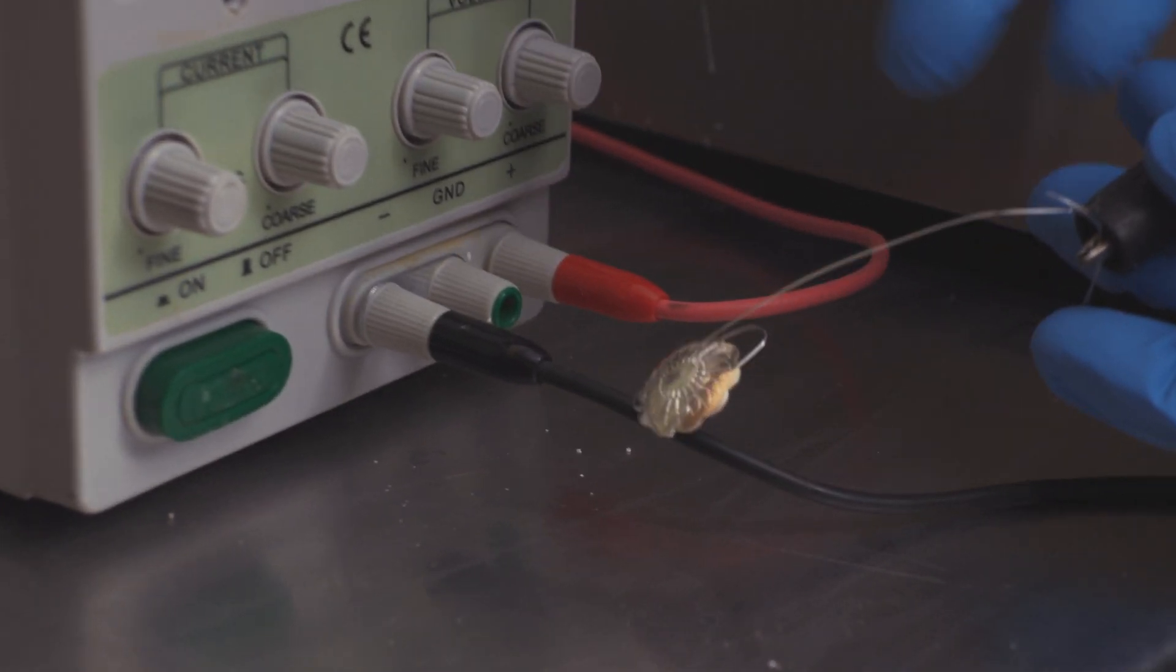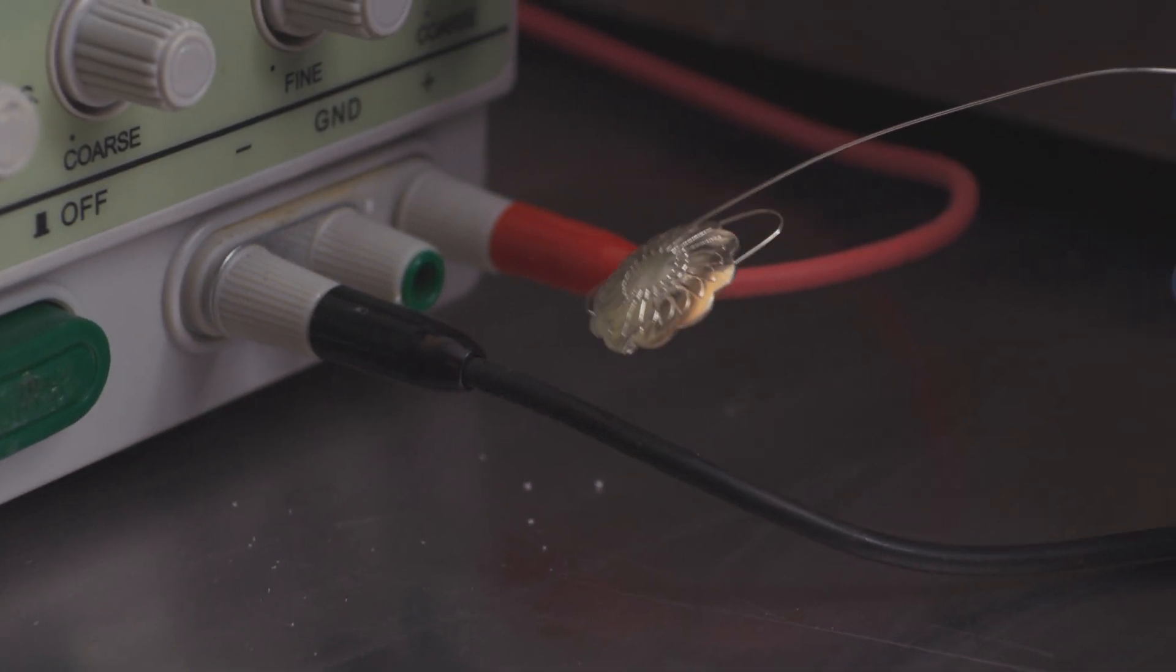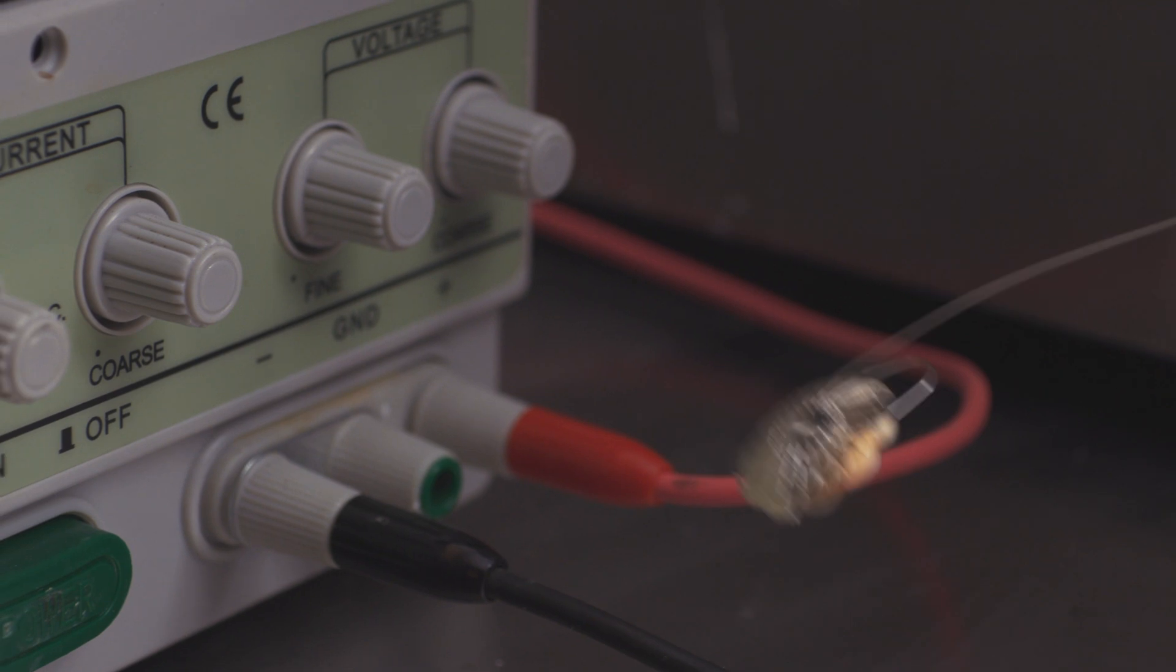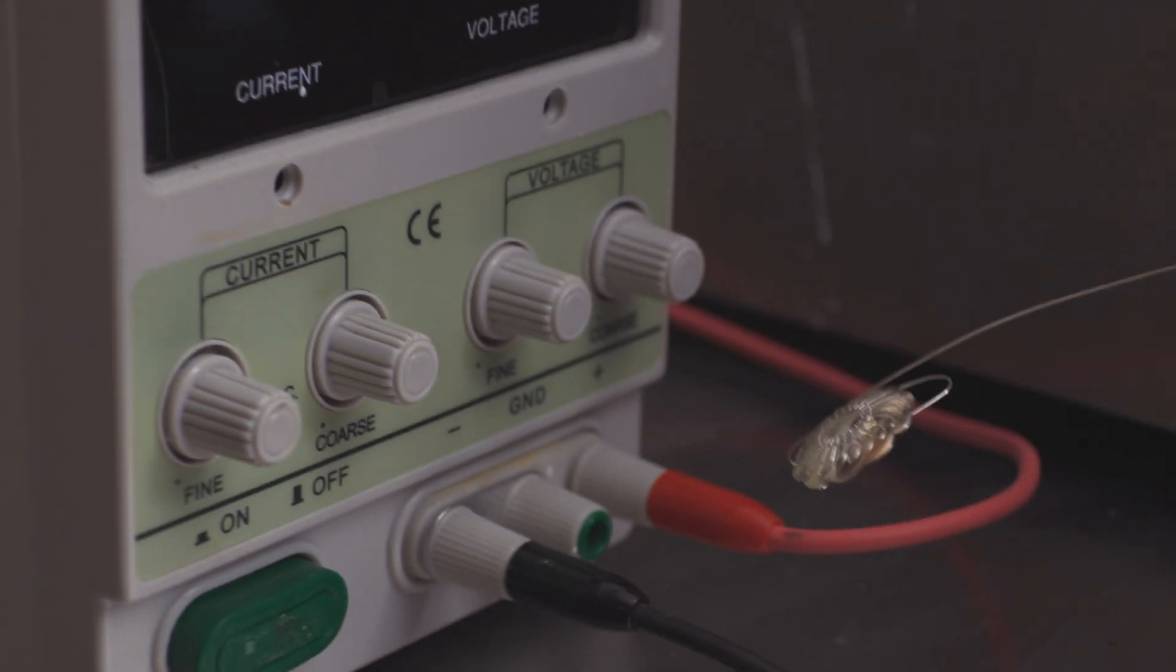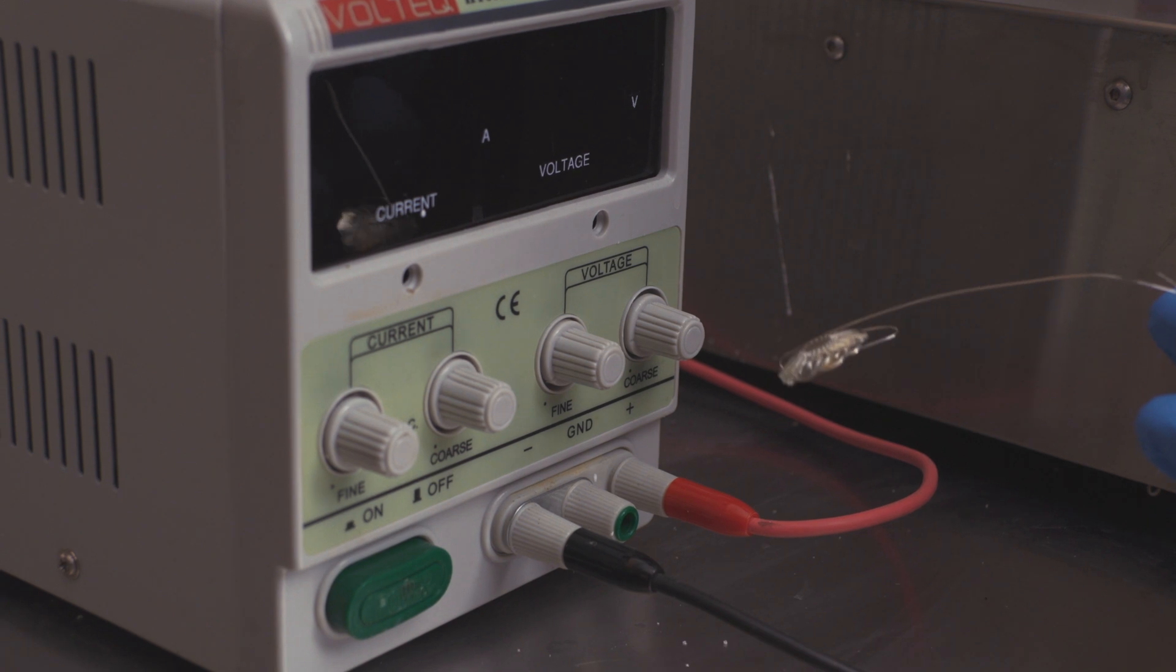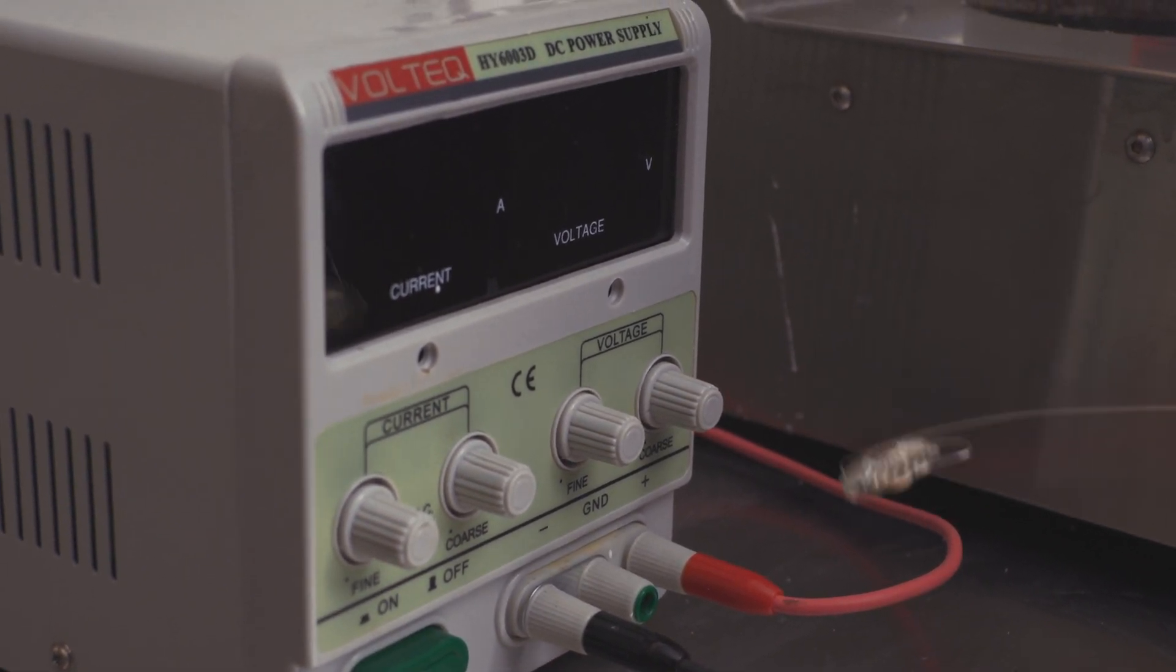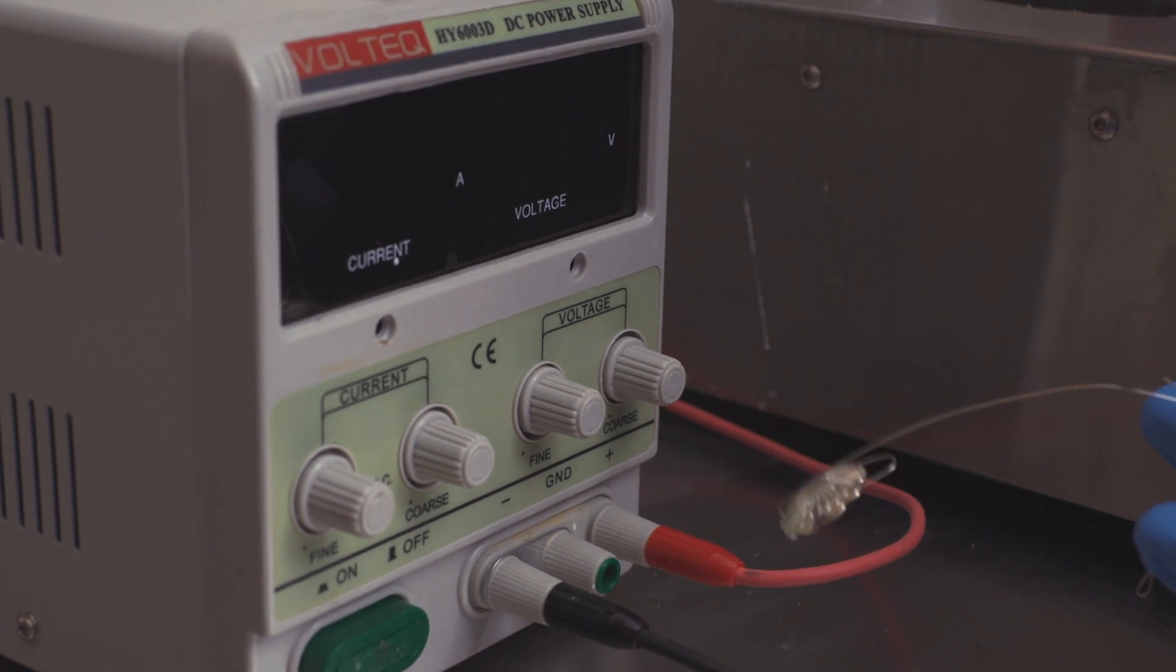Okay, so I have my piece fixtured up in some stainless steel wire so it's not going to fall down into the plating solution. The first thing I need to do is electroclean. Electrocleaning is a very important step to make sure that the piece is as clean as possible so that we get a blemish-free plating.